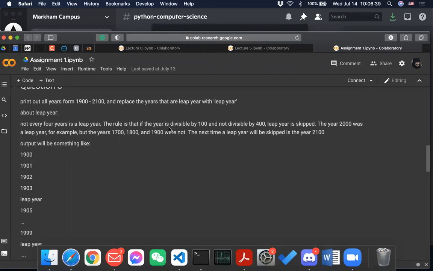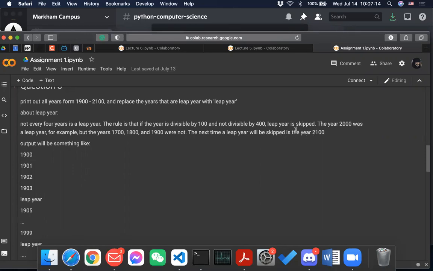The rule is that if the year is divisible by 100 and not by 400, the leap year is skipped. The year 2000 was a leap year, for example, but the years 1700, 1800, and 1900 were not. The next time a leap year will be skipped is 2100.